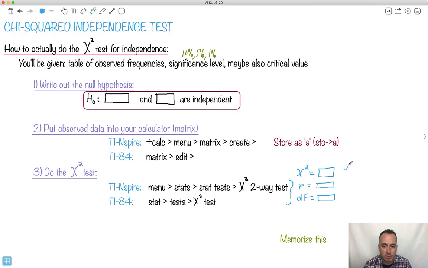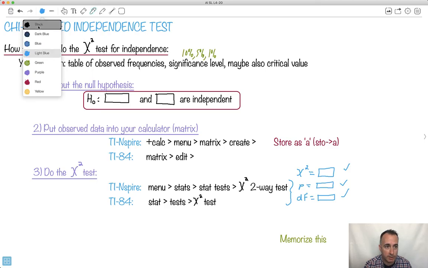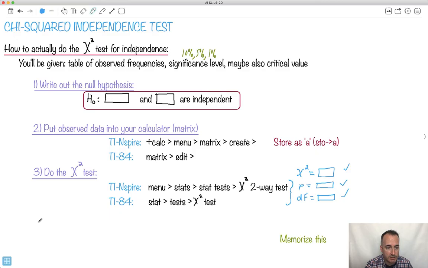Now you've got all of this. Now what? Well, the most important part is actually putting it all together. The most important thing is to say this. We're going to reject. This is the key thing here. And by the way, I'm going to mention this so many times: you need to memorize what I'm writing here.